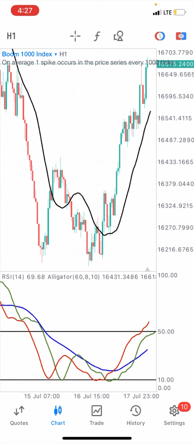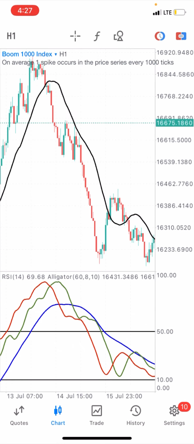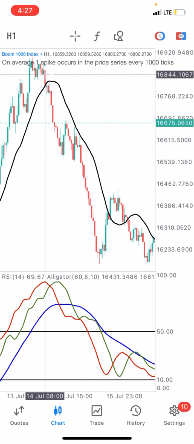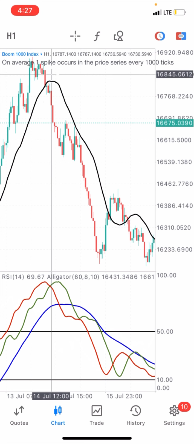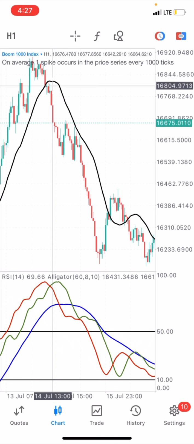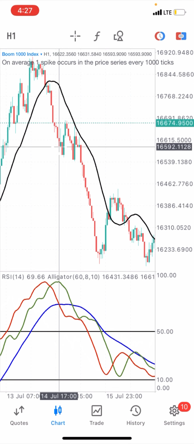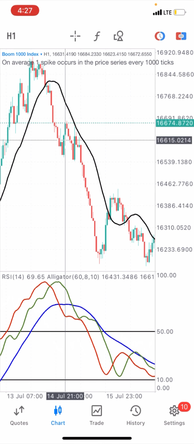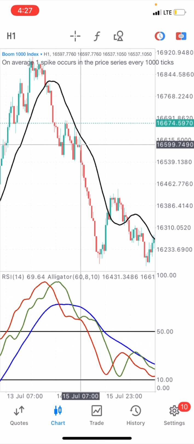You can go to the 1 hour time frame, and if you see that price has crossed your moving average on your main chart, if price has closed below your moving average on your main chart and it's going downwards, then you know that that's the proper downtrend. Whatever is happening on this time frame is going to play out on the lowest time frame, like the 1 minute time frame or the 5 minutes time frame, right? It's going to play out just like that. So you have that already.